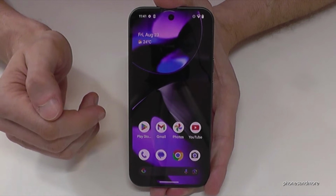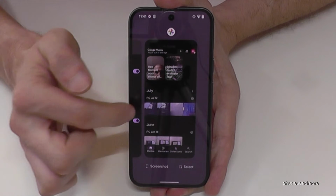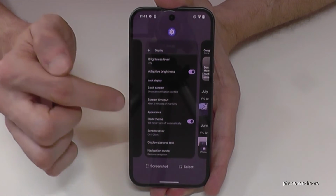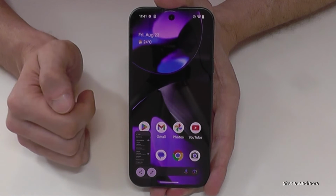There's a second way to take a screenshot, for me a bit more complicated, I think. For that, just open the recent open tabs here, by just swiping up like this, and then you have the recent open apps here. And yeah, if you want to have a screenshot from one of them, just tap here on screenshot, like here the settings, and it is part as well of our photos.